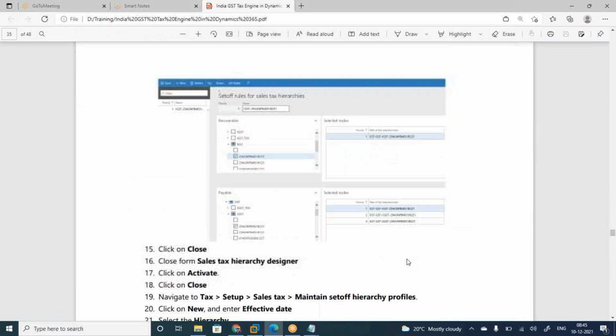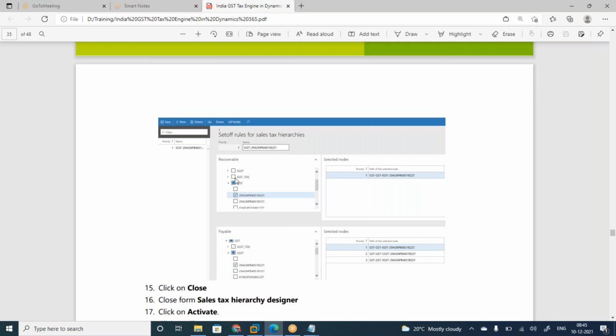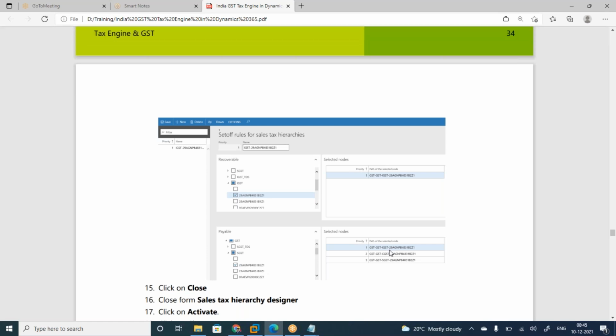So here this is most important. First should be IGST, next should be CGST, next should be SGST. Understood? The write-off or set-off rule, in the very first screen I have explained. That's what is here. IGST, look at this one.